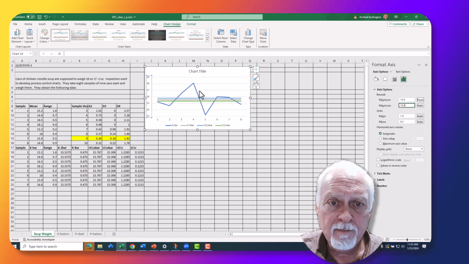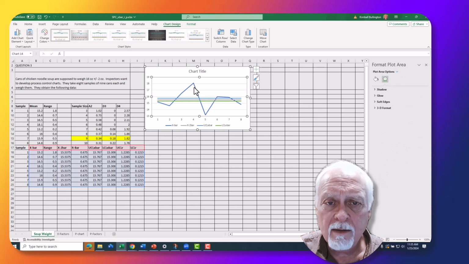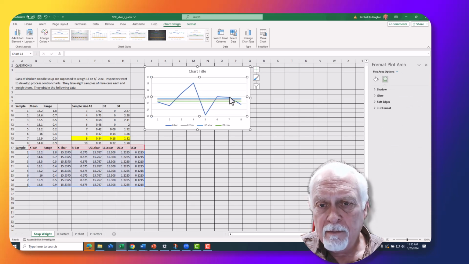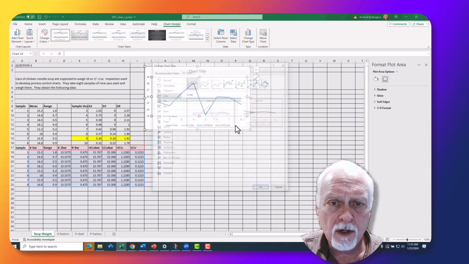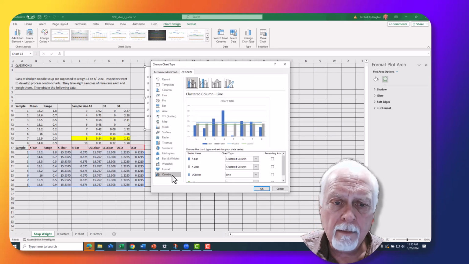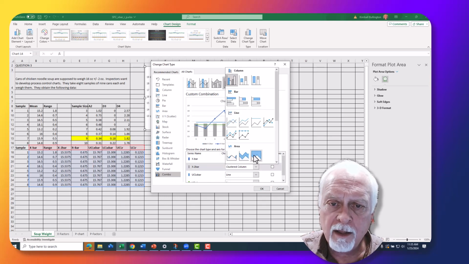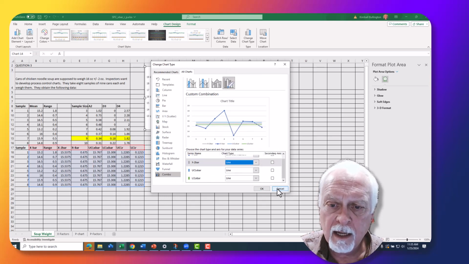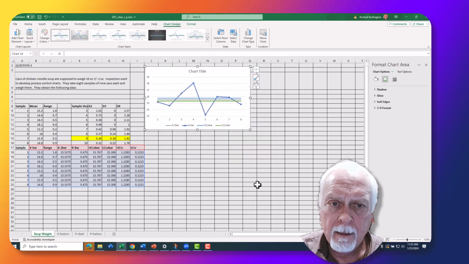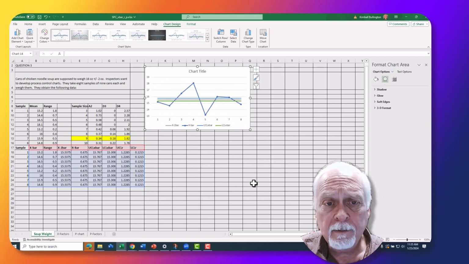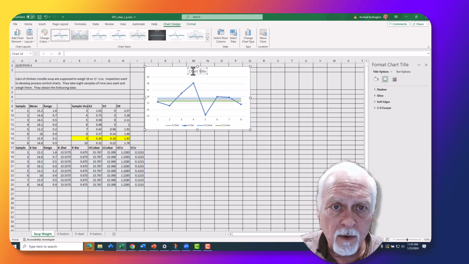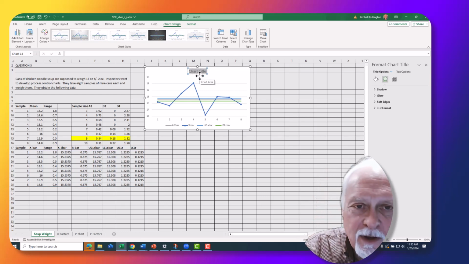Let's go in. We want the X bar to have markers. So we're going to do that by changing the chart type. So we're going down here to combo, and for X bar we want a line with markers, and for all others we want just line chart. That looks okay. So we select that, and let's go ahead and clean up some stuff before I comment on this chart. Chart does not look attractive. So here's an X bar chart.